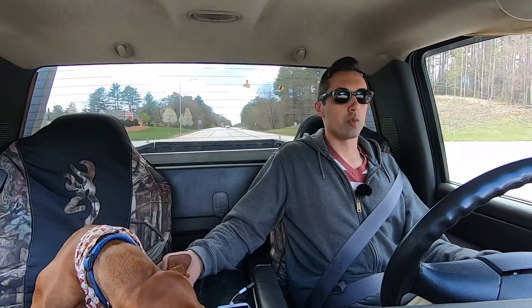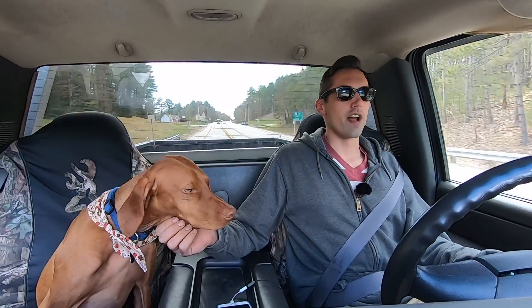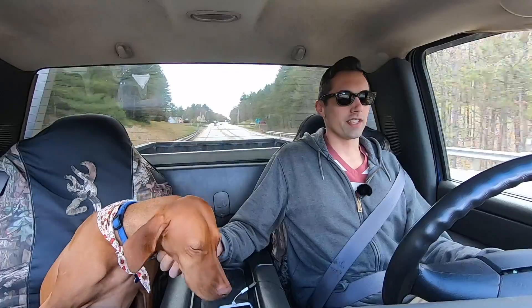I think this transmission also has a built-in speed sensor, which hopefully will be compatible with the GMC, although I don't know if it will be — but we'll find out. There is one downside to using this transmission though, and that is that it doesn't have an overdrive. So fifth gear has a one-to-one drive ratio, which basically limits my top speed by the maximum RPM of the engine.